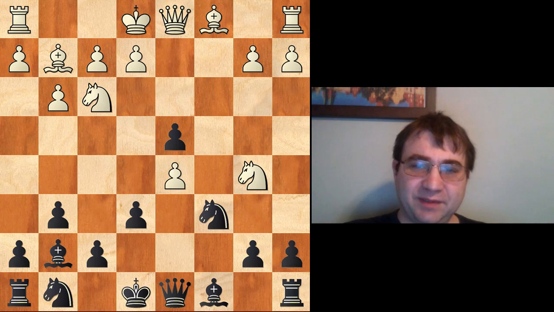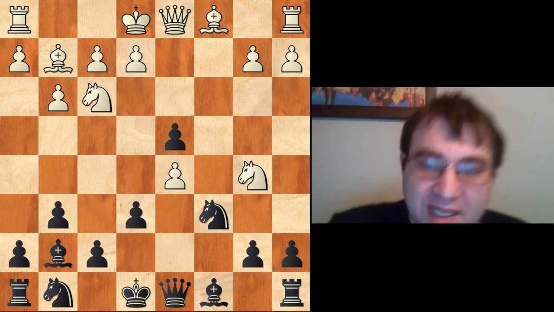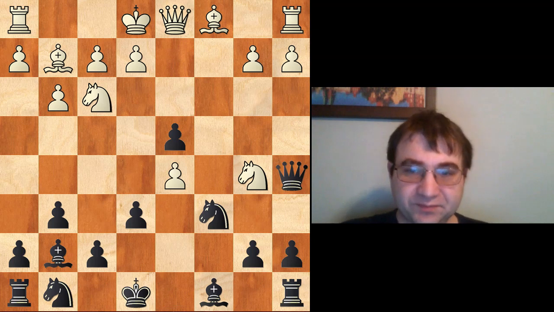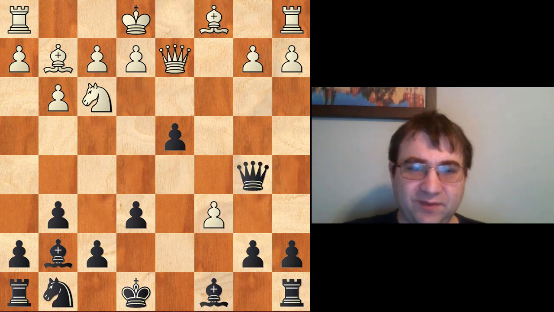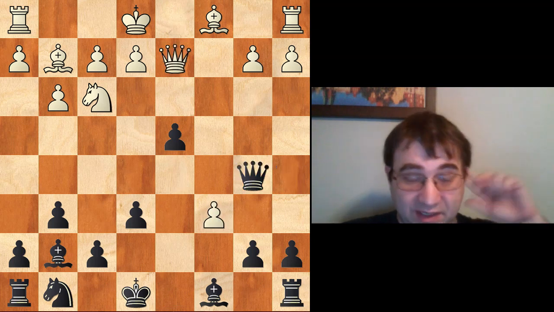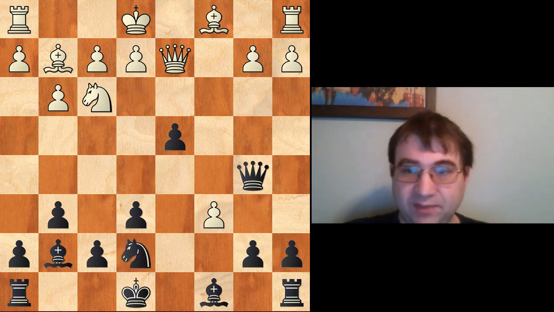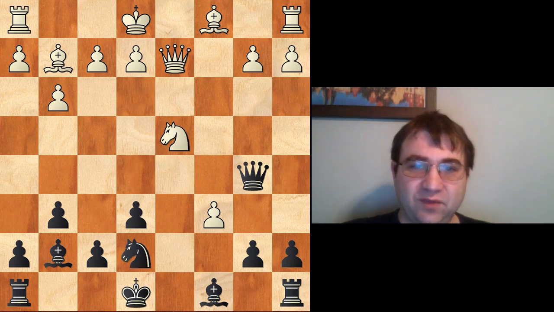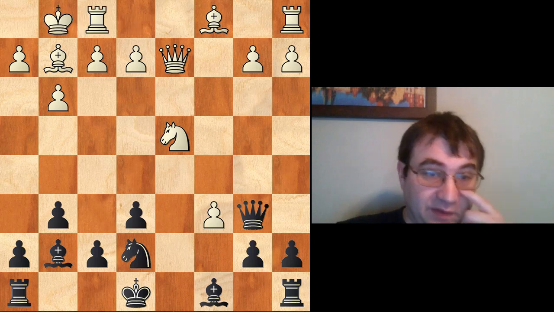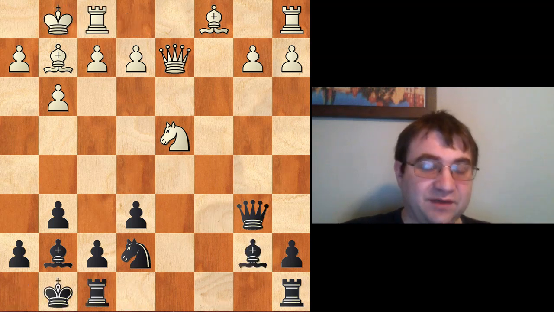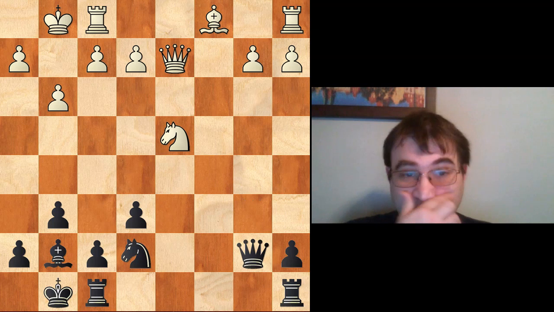So not accepting the isolated pawn was an interesting example. It was played between Boris Gelfand and Vishy Anand in Zurich in 2013. And it was queen a5 check, queen d2, queen takes b5, d takes c6, and then Anand actually sacrificed a pawn here. He played knight to e7, knight to d4, and then we had queen b6, castles, castles, takes, and as you can see, he sacrificed a pawn for a very good reason.